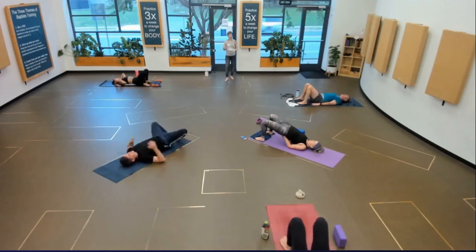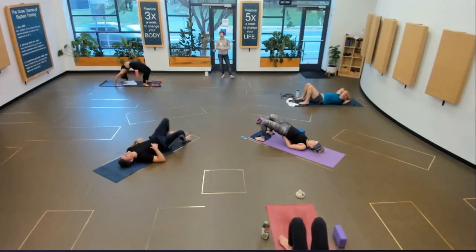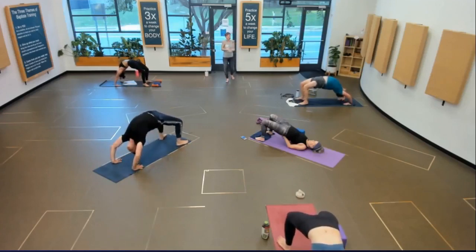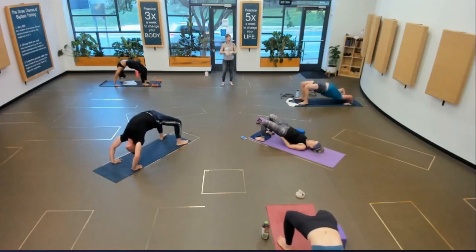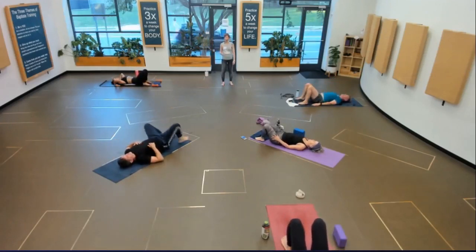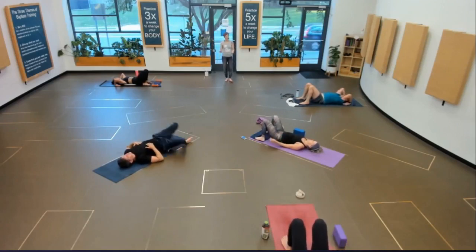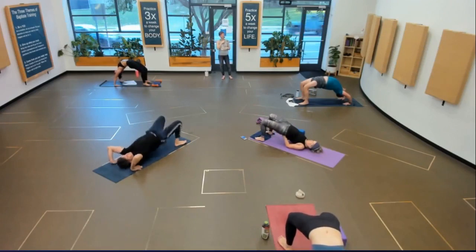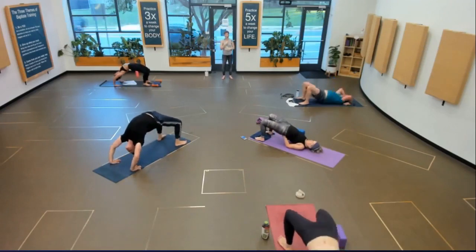Breathe in. Breathe out. Number 2, press, lift, go. Lift up and away from the floor. Everything hugged into center line. Lower down. Breathe in. Breathe out. Number 3, press and go. You can alternate between bridge and wheel. Stick with bridge or stick with wheel. Tuck your chin and come down.